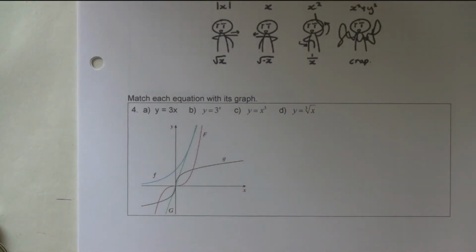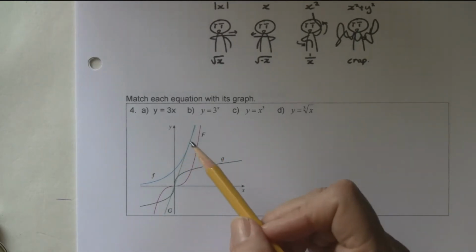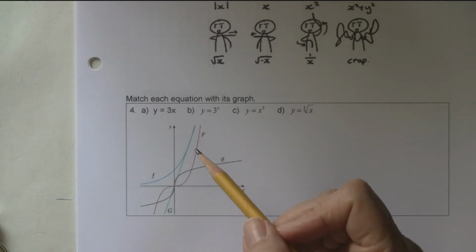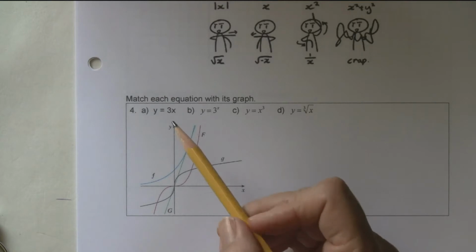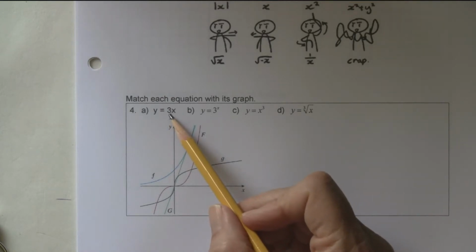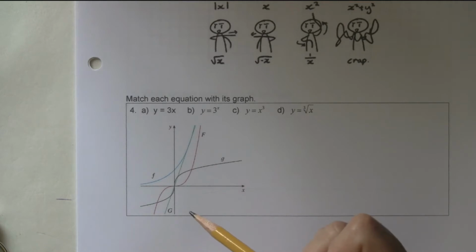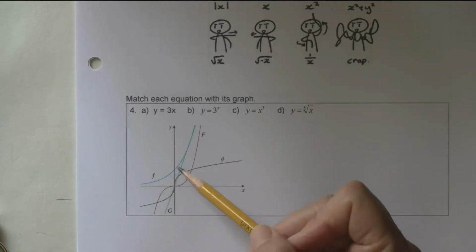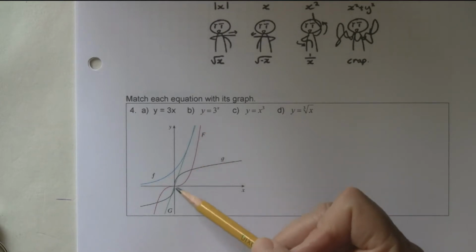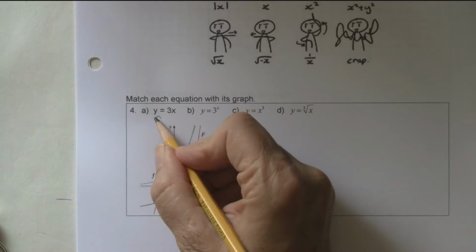And this is question 4, and it's asking us just to match. And so we're hoping that from the graphing that you did in an algebra course, you would recognize that, hey, that's going to make a line. And so I could go in here and I could look for a line. And so it looks like G is a line. So this is G.